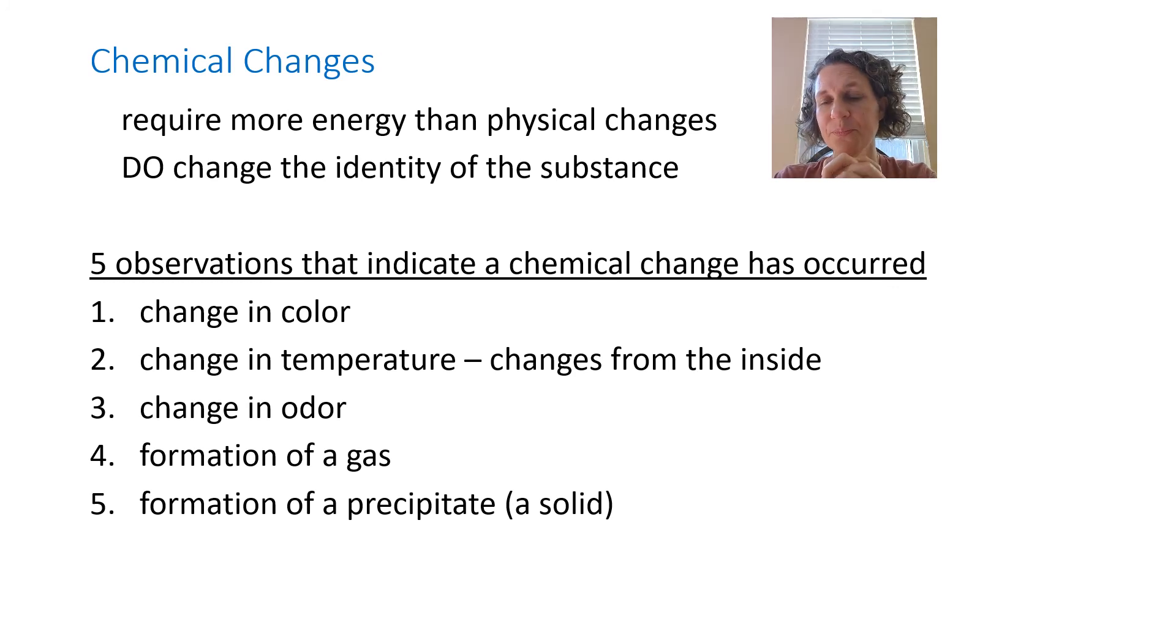If it is internally changing and the temperature is affected in an obvious way, that's a chemical change. A change in odor: kind of a not as pleasant example is like milk. If you check the milk in your refrigerator and you notice that the date is close or you're even past that date, oftentimes you will smell that milk, and I hope you do, and you will notice a distinct odor if a chemical change has occurred, if that milk has gone from good to bad. Formation of a gas: if you put two things together and it bubbles, like simple easy one is vinegar with baking soda, chemical change is happening. Finally, if a solid forms. This one we can kind of go back to the milk. If you pour your milk out onto your cereal in the morning and you haven't smelled it, you might be in for a horrible surprise because sometimes when milk goes bad it goes bad enough that it forms a solid and you have chunky milk. Do not eat your cereal in that situation. These five things are the indicators of a chemical change.